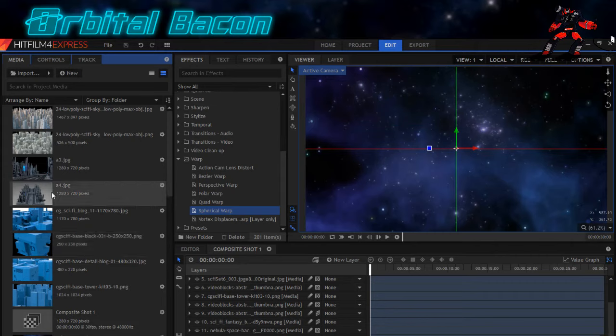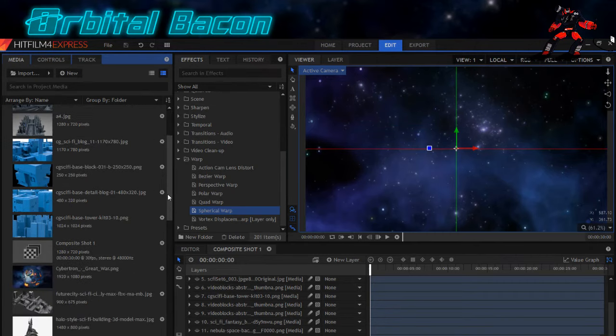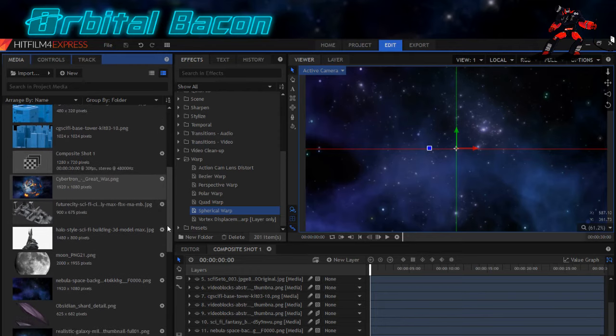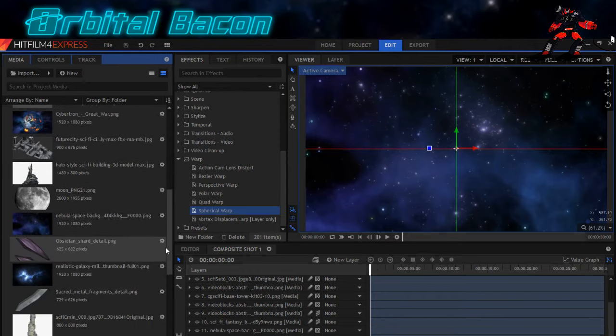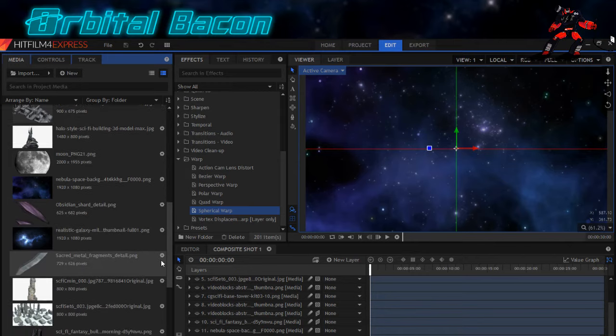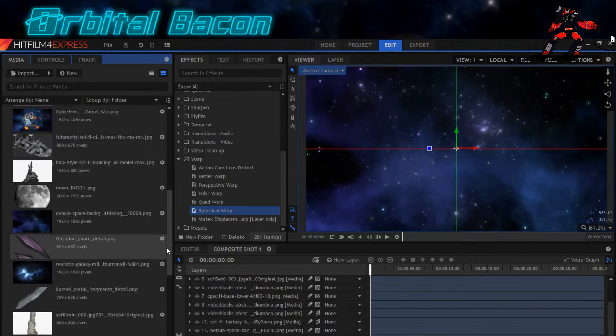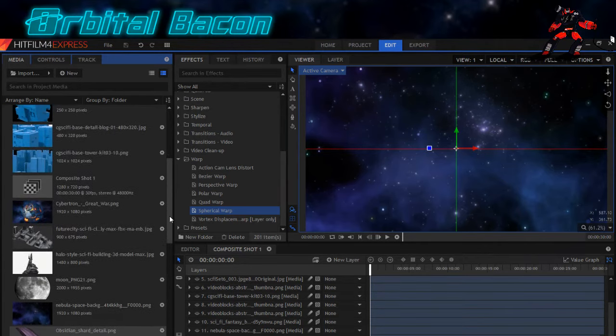So as you can see, these are just various bits and pieces that I found from 3D World and SketchUp and places like that, that people had made, and I'm going to use them to make the surface of Cybertron. And you can see here I've got the moon as just kind of the base. But like I said, if everyone wants to try making their own version of Cybertron or any planet, you don't even have to make Cybertron. You could make whatever original planet if you just want to make some cool stuff.